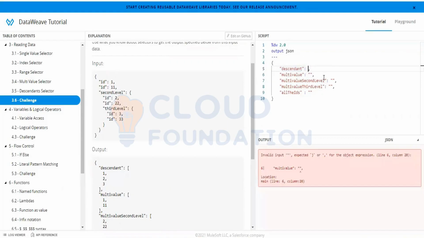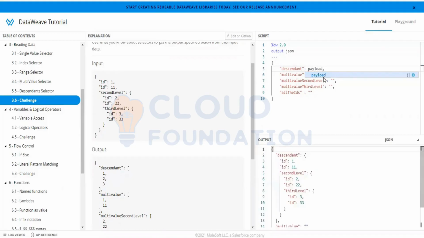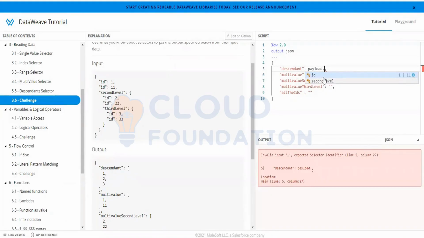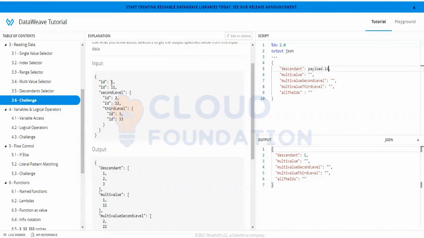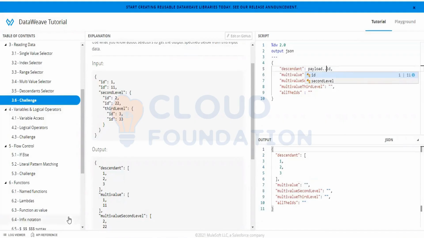So the first one is that dot. Then, if you do ID, you only get the first two. Let's do an ID. Yeah, I think you do like dot, yeah. So I got the same result on that ID, which means it returns the ID at different levels. That's right. And the second one, multi-level, multi-value. Multi-level returns only the first level.